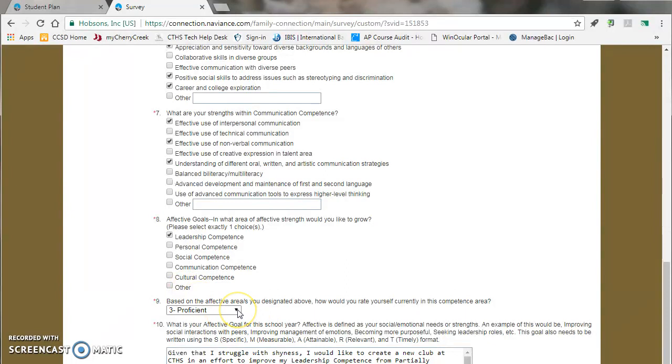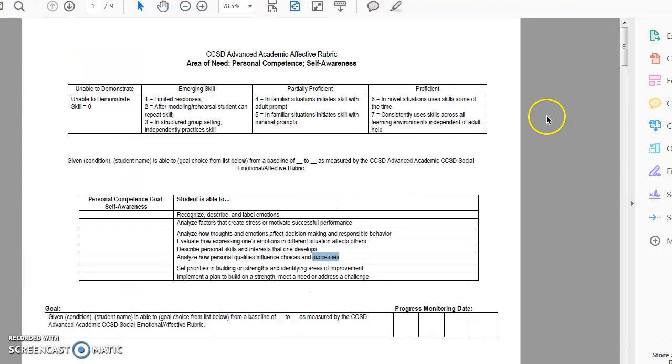Then you will need to tell us where on the rubric you fall. For the rubric, you need to access this packet that you should have in front of you. Notice at the top, that's the rubric. So depending on your area of growth, for this one it's self-awareness, you will select where on the continuum you are.